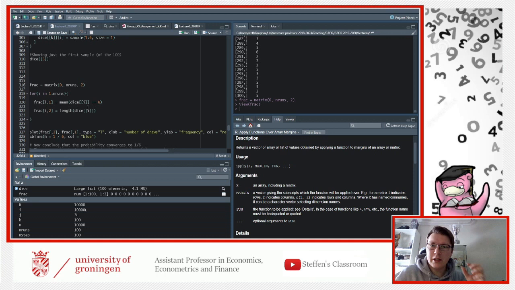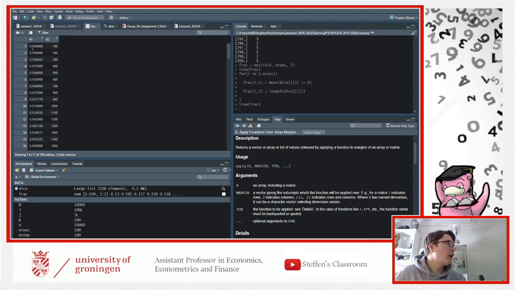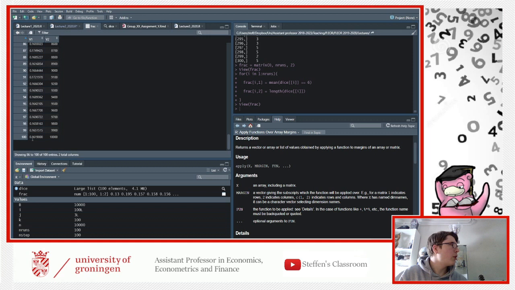So now, if I run this here, we're going to fill out this matrix, which runs pretty quick. And now I can look at this matrix. It shows here in column number one the fraction of sixes that I rolled. This goes for like 0.13, so roughly 13% was a six. You see this was for 100 throws, then 200, 300, and so forth. It goes all the way up to 10,000 throws, where at the end the fraction here is 0.1619, and a lot of zeros.